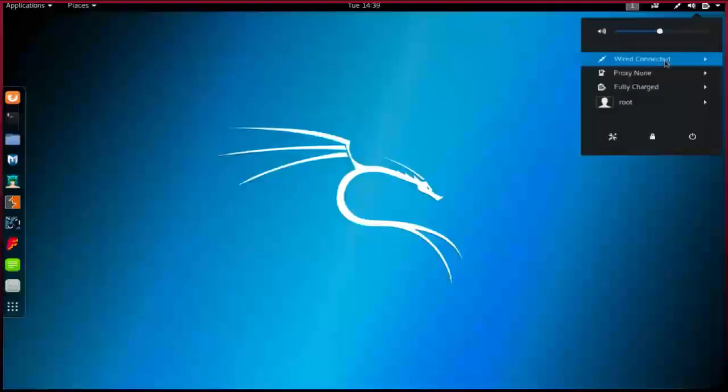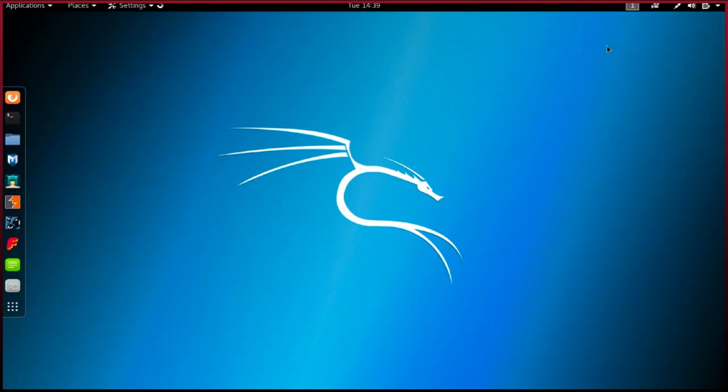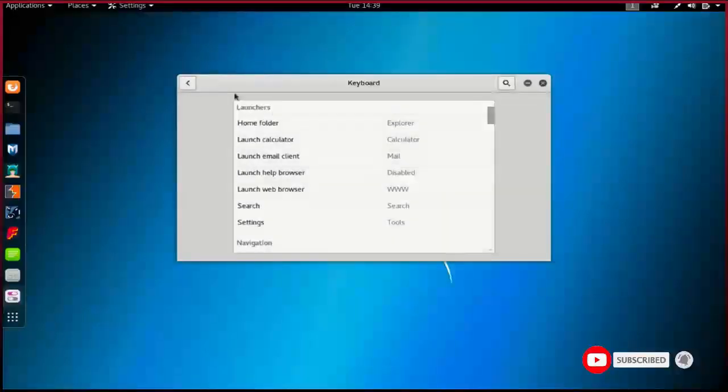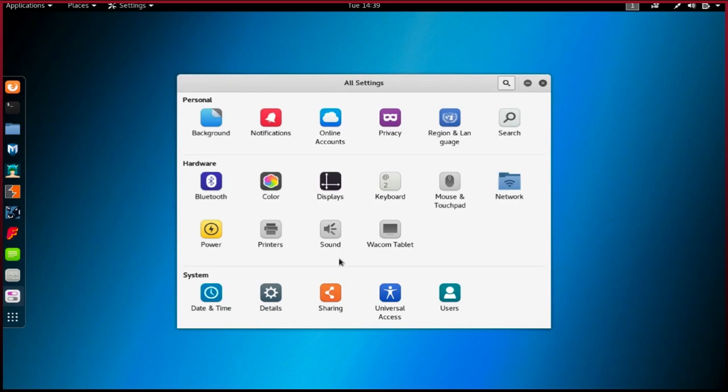You're connecting your Kali Linux with your host machine, with your own machine, with a wire. So we have our account here, root account, and you may want to change the settings from here. You may want to click on this settings button, and it will open all the settings for you. So maybe you may want to change the keyboard or language from here, or you may want to customize the way you work, like the background or the notifications or the account, mouse and touchpad. Like this is the standard settings pane in our operating system.